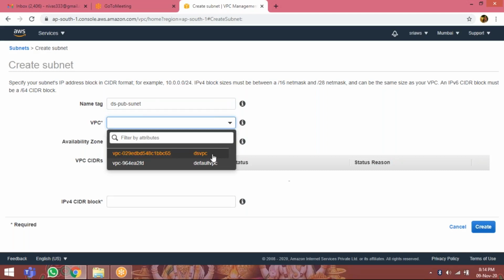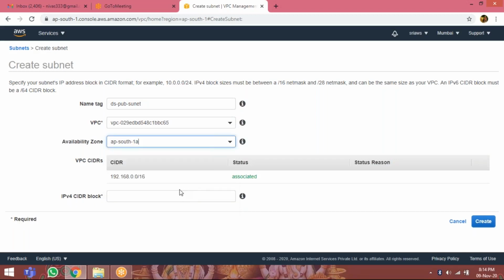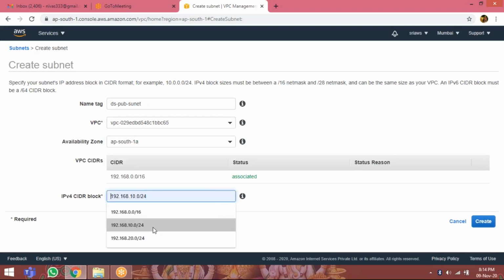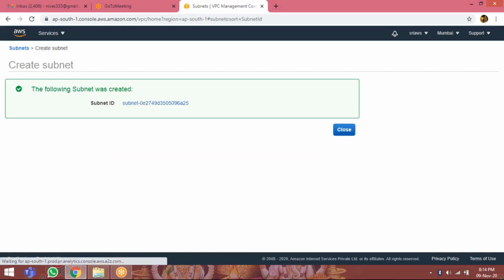Select the VPC, DS VPC. Availability zone, you can select AP South 1A. These are the data centers. So here you can give the network ID 192.168.10.0/24, 250 IP addresses we can get. So click on create, click on close.